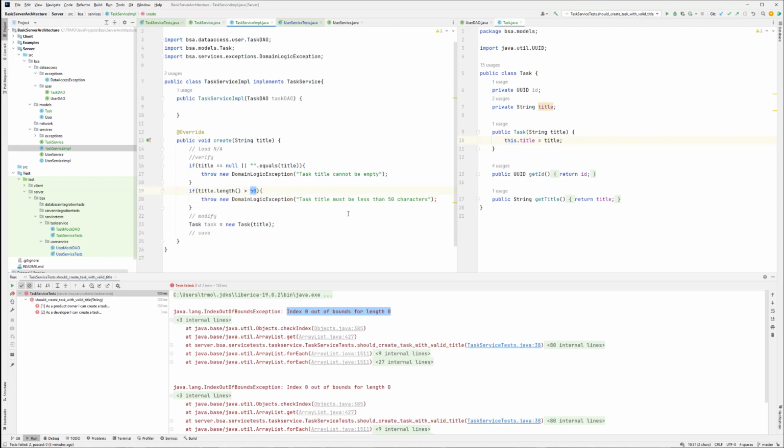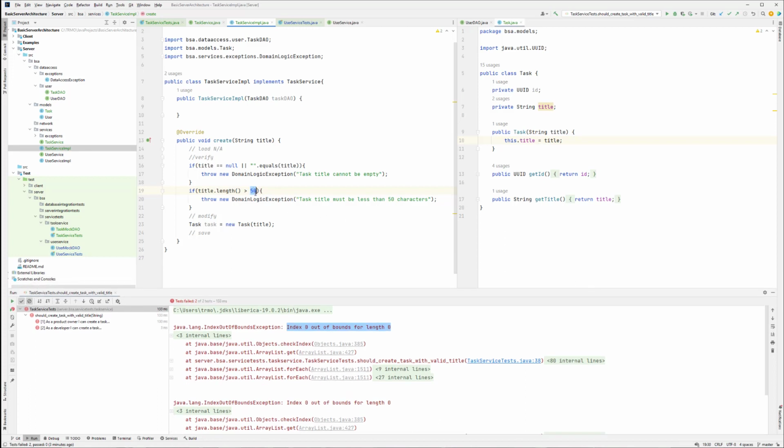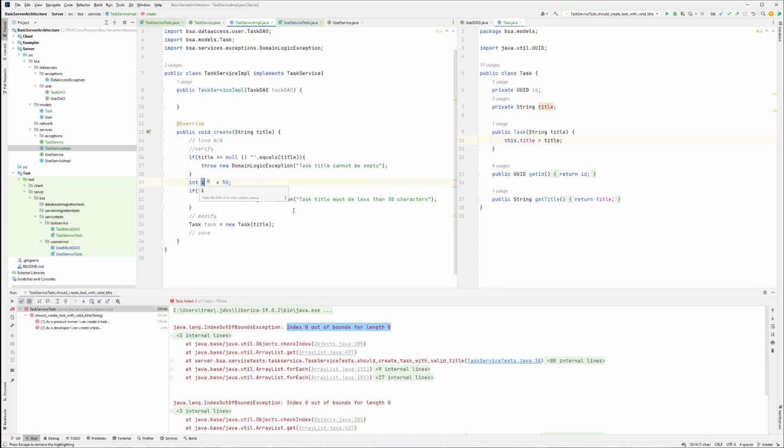And then there is a programming guideline that says don't have magic numbers. So 50 is a magic number, no one knows what it actually means. And I have the same two places, so this is just a minor detail, but I'll just put it here. I call it title max length. So now it's clear what 50 actually is. And I can say down here, like that.